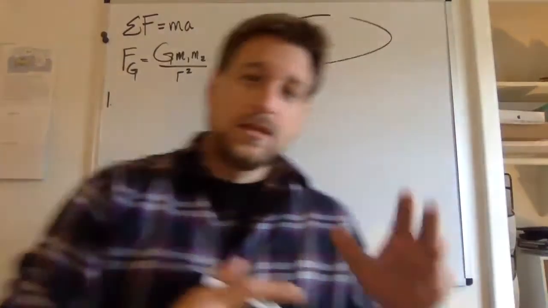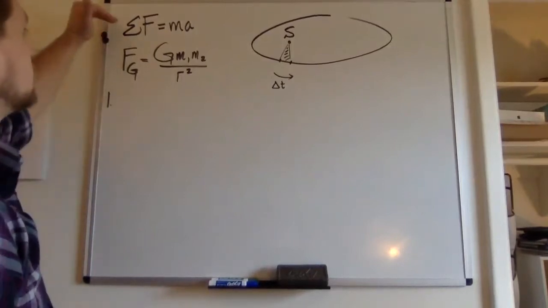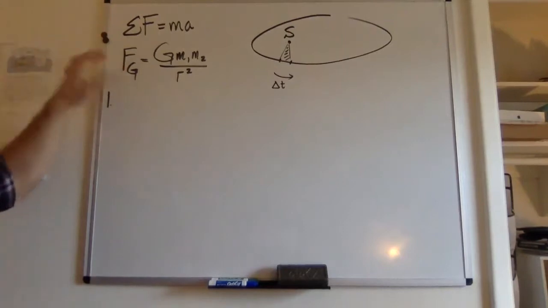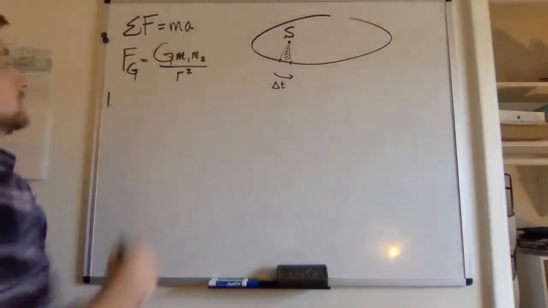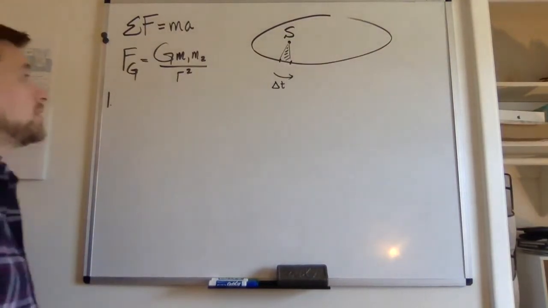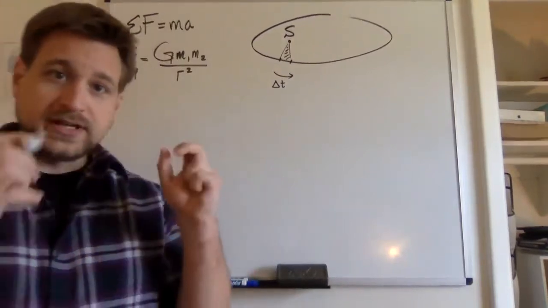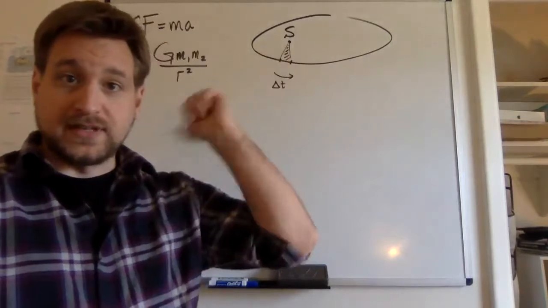Okay, so if we start with Newton's two laws, that the sum of the forces is the mass times the acceleration, and that the gravitational force between two masses is given by this newfangled law of gravitation that he just published. The goal is to show, prove, or otherwise sort of claim Kepler's three laws can be derived from this.